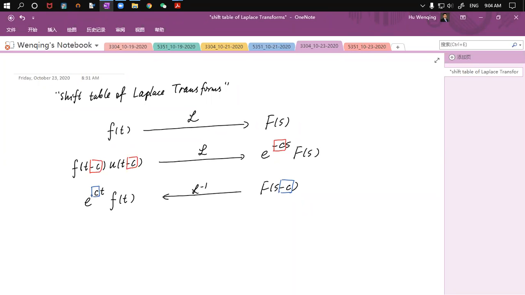When you apply this shift table, you want to work with either direction. You can go forward: you see an ordinary shift and you Laplace transform it. But you can also go backwards: you see an exponential shift in the image and you transform back by calculating an inverse Laplace transform, and then you just have an ordinary shift on the pre-image. Similarly, if you have an exponential shift in a function, you can pull the exponent out and transform it into an ordinary shift. So one must remember that this shift table consists of two lines, but can be worked out in four different directions.